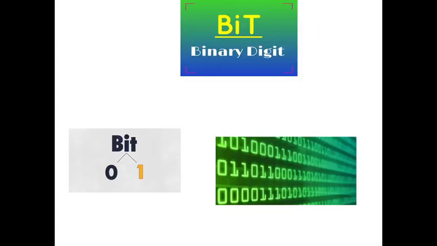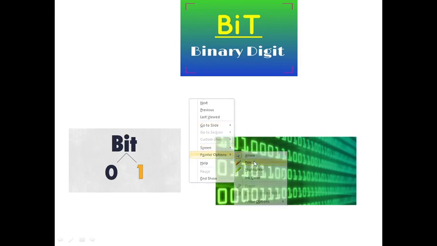Then let us try to understand the next concept which we call a bit. The microprocessor operates in binary digits. These binary digits are 0 and 1. These are also known as bits. Bit is an abbreviation for the term binary digit. Actually, if you know some electronics, these bits represent voltage. Bit 1 means high voltage and bit 0 means low voltage. Right? So each microprocessor recognizes and processes a group of bits which we call a word.